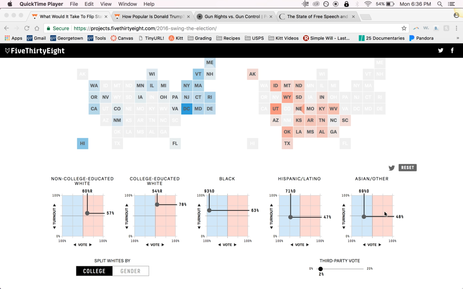I'm not going to talk about these categories, just for saving time. They're smaller numerically, although the Hispanic Latino category is certainly one to watch in the future, as well as Asian American. Asian Americans are one of the fastest growing categories, but much of the population is in these categories. Okay, so both Clinton and Trump had to think, what can we do to increase our vote share, or the number of votes in these categories?